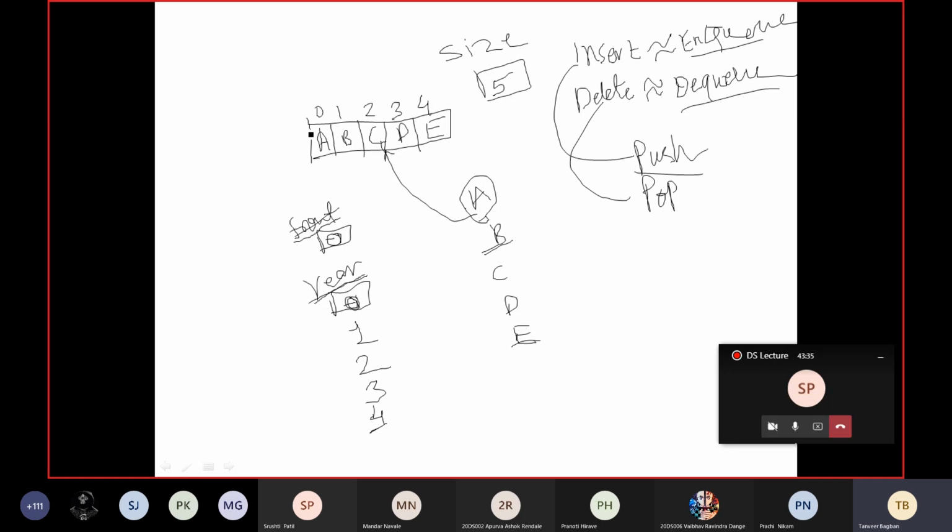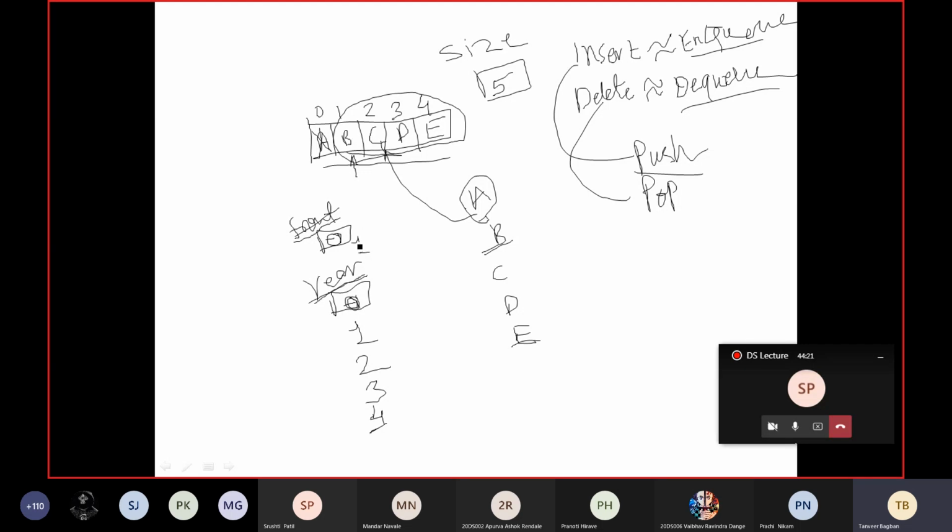So now you want to delete one element. Which element should get deleted? The one which was inserted first among the present elements should get deleted first. Among A, B, C, D, E, A was inserted first, so A should get deleted first. After logically deleting A, the remaining elements will be B, C, D, E, and among them B is the firstly inserted element, which is indicated by front. So B will become the next front, so front is incremented by 1.